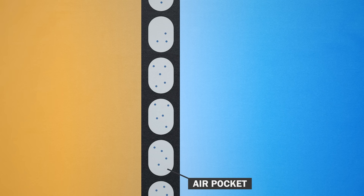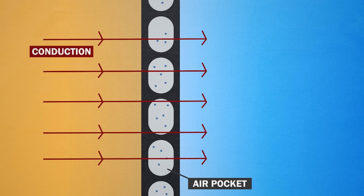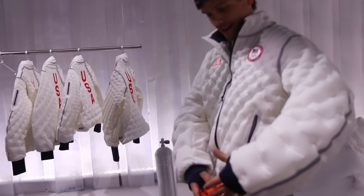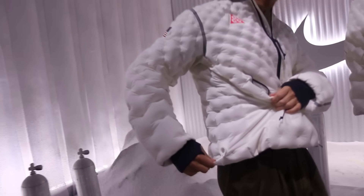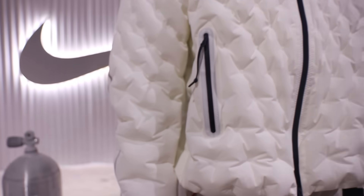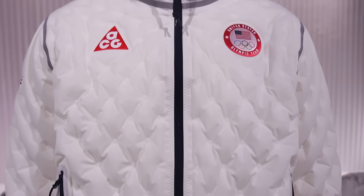The widely spaced molecules in air significantly slow down two ways you lose heat: one, conduction — the direct transfer of heat from your body through the fabric — where fewer collisions between air molecules slows down the rate at which heat transfers; and two, convection, where the air pockets prevent warm air by your skin from being easily replaced by colder air. When inflated, the jacket provides insulation similar to that of a light or mid-weight puffer, but if you want to be cooler, simply deflate the jacket and it acts more like a hoodie or a light windbreaker. Nike is actually debuting this innovation on the world stage as the official medal ceremony jacket for Team USA at the 2026 Winter Olympics, so you'll see it in Milan this winter.